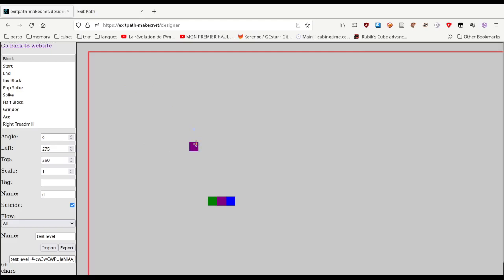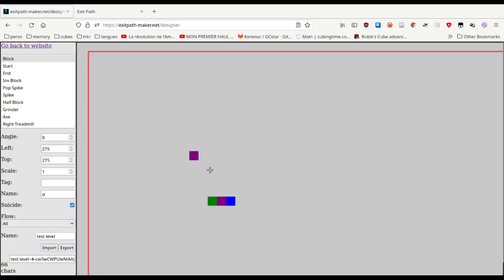Some useful commands are the shift key. As you can see, if I don't press the shift key, I will move the block by offsets of 25. If I press the shift key, it will allow me to have any intermediate position. It can be useful in some cases, but use it with care because it can lead to some unpredictable behavior in game. But you can have fun with that.